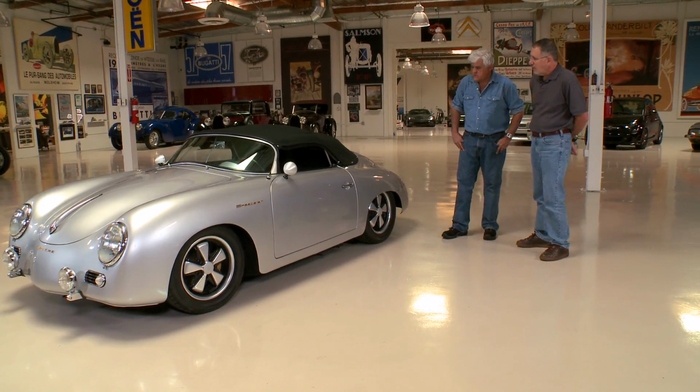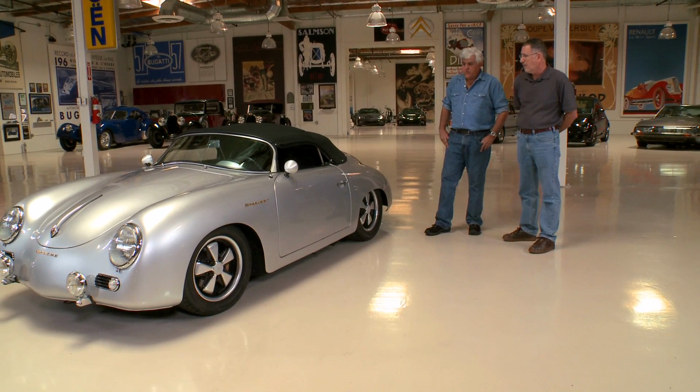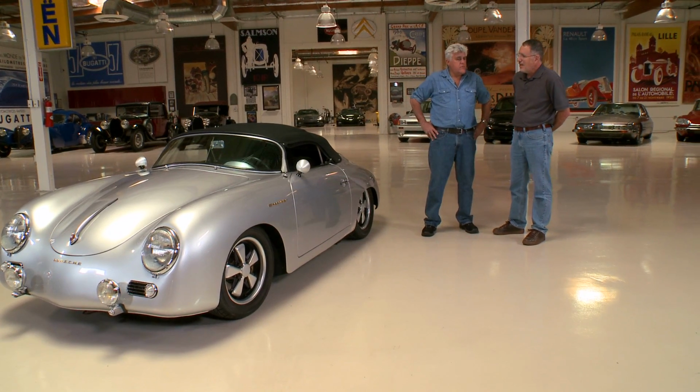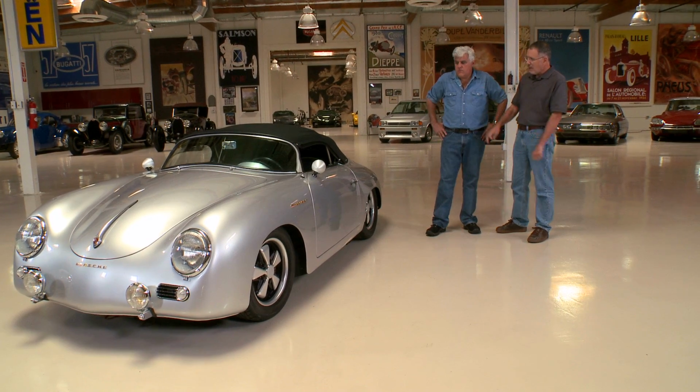But I did, with the help of a fellow in Dearborn Heights, Michigan, Rod Klingenhofer, I think is how his name is pronounced, but Rod Hoff Designs. He helped me redesign this top. I had some sketches and actually did some Photoshop of what I thought it should look like.